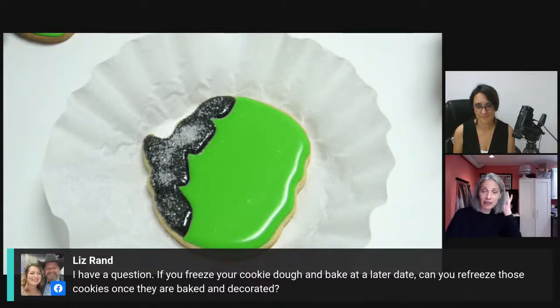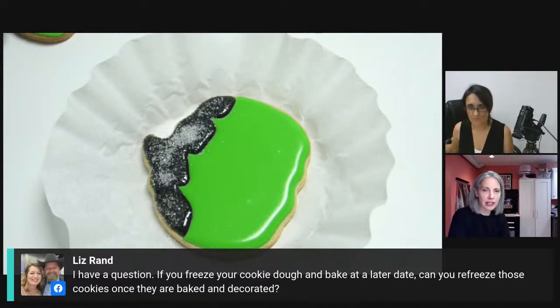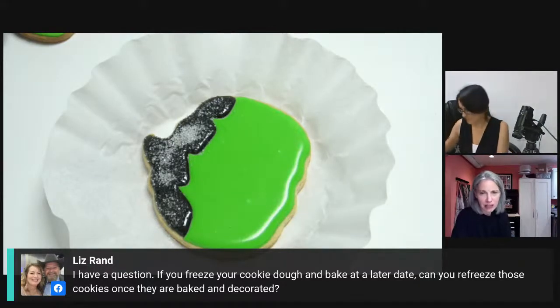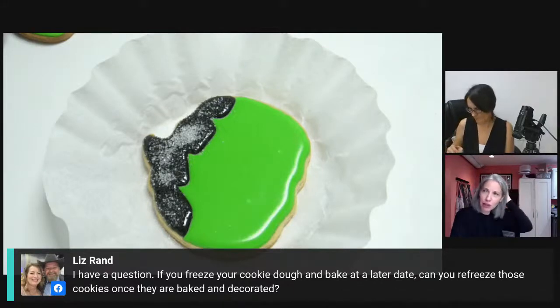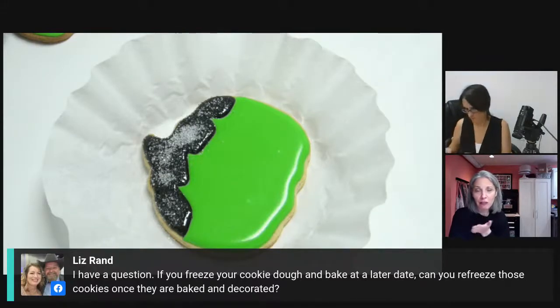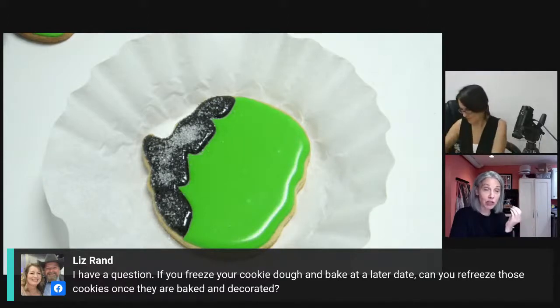In my case, I've not had great success freezing raw cookies long-term. They don't bake well. I would say 3 months tops. Yeah, for me, like a week. What happens? They get wonky and look weird. Maybe it's my recipe, there are so many variables from your ingredients to prep. Whenever I've baked a raw cookie that has been frozen a long time, it does not work for me. So I bake them and freeze them baked.